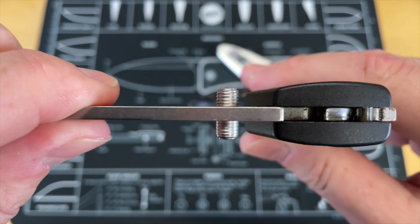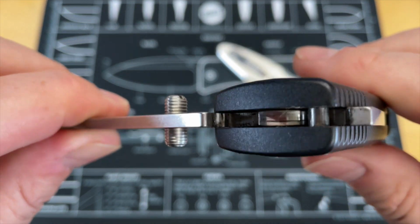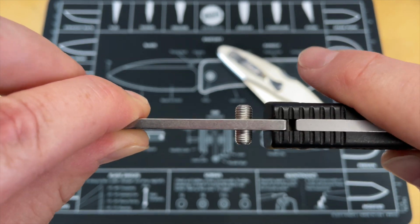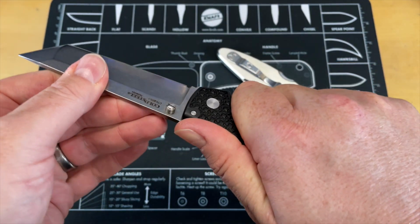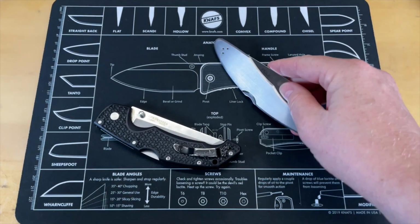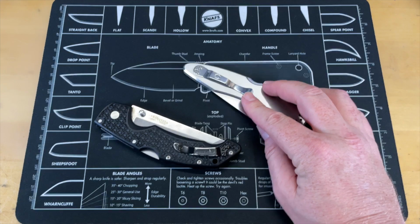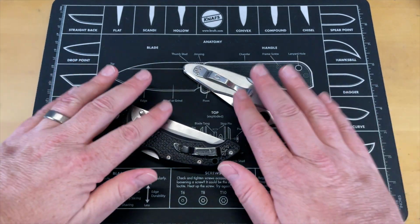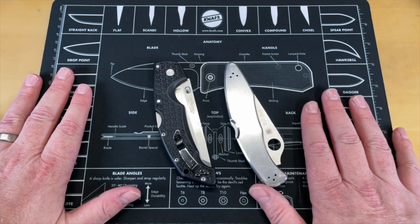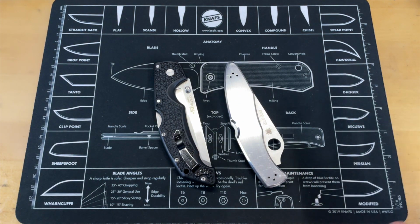You can see it's got the same cutout in the blade. You can see the key there. It's going to drop down into that groove, and you've got a very stable lock to prevent that knife from coming closed in your hands. Backlocks, the rocker locks, have been some of my favorite knives for a very, very long time. There is no reason to think that this is not still a viable knife design, but what they've done is they've come up with some newer ones that we're going to talk about in a little bit.